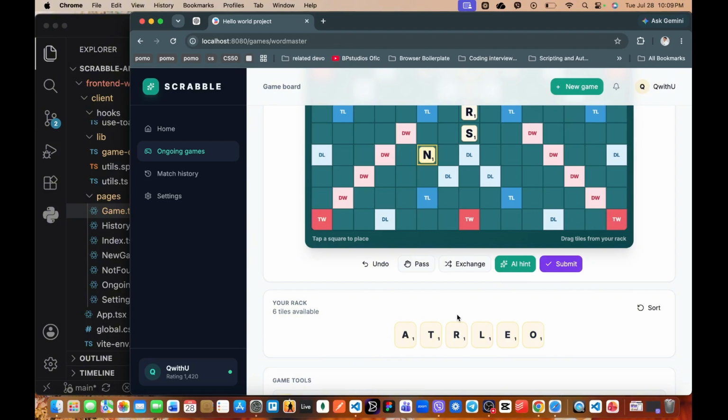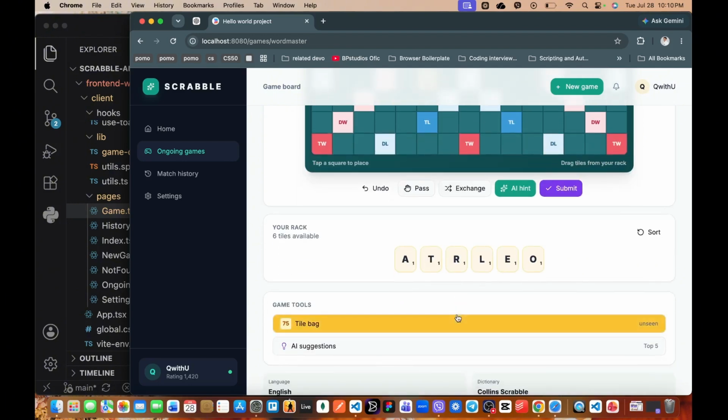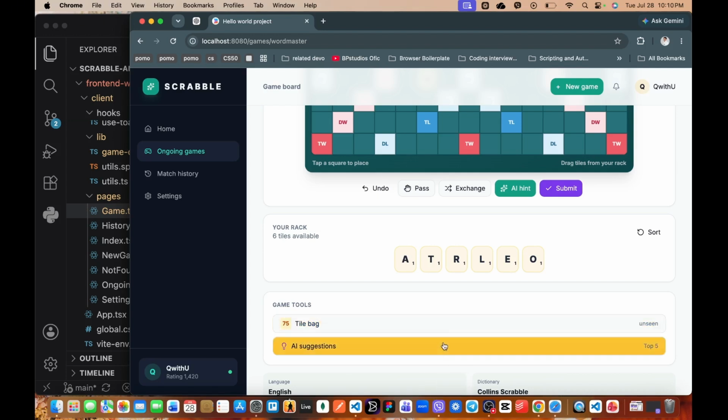So, putting things into recap, we have learned so much, like useMemo, interfaces, spread operators, and so much more. But instead of defining those things, we tell a story in our project so that we understand more.